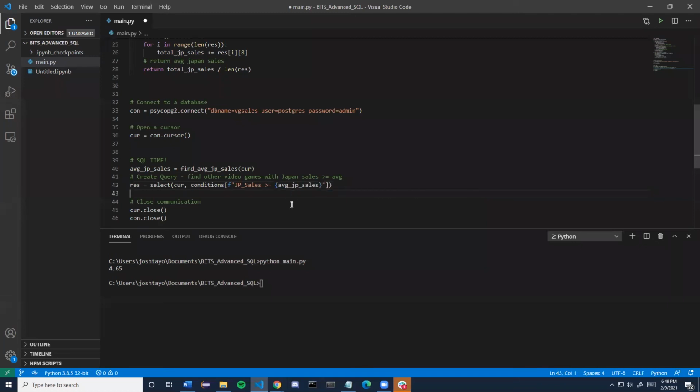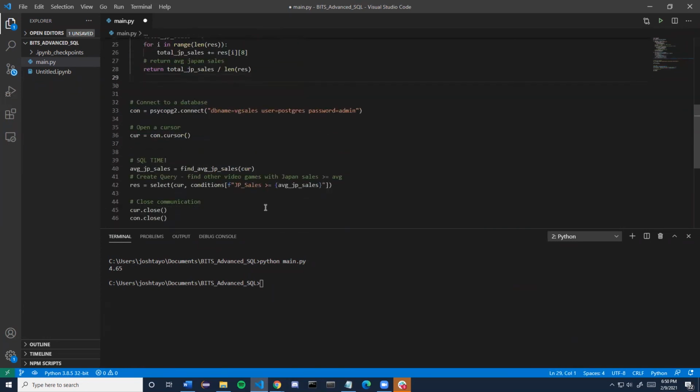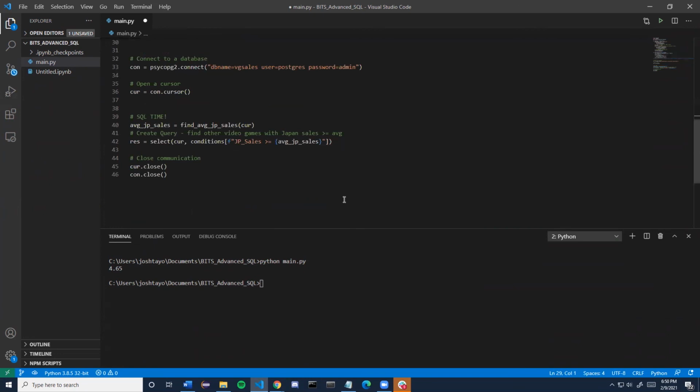Now, this right here is what perfectly highlights just how powerful psycopg2 and integrating Python into SQL really is. We just did some really complex computation, and then we were able to insert this into our query. Doing this in SQL would have taken ages, but instead, because we already have this written out, it takes us one line.